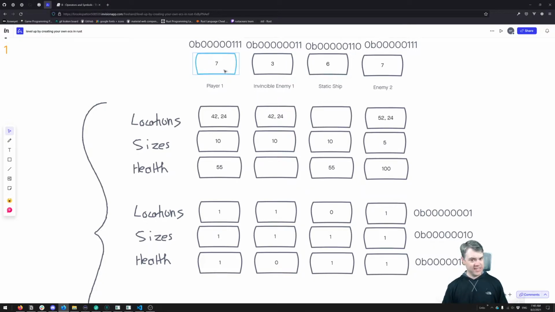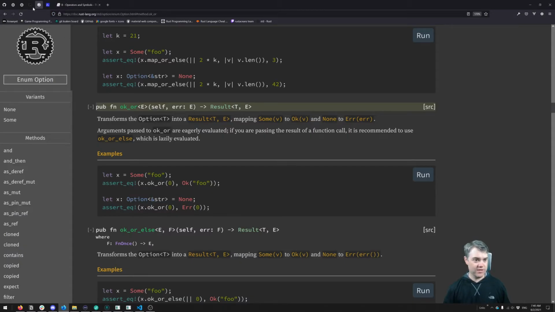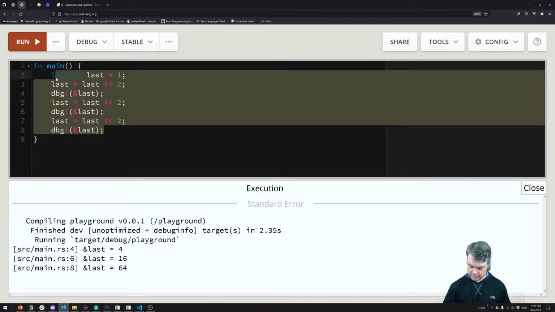So here we can now see, okay, give me everything that has a location, a size, and a health. I could compare this: hey, do you have this? Maybe we can even figure out, for you, do you have basically these positions here? There are bitwise operators that most languages allow us to use that let us very easily check, do you have a 1 in this position? Do you have a 1 in this position? Let's experiment around with this a little bit.